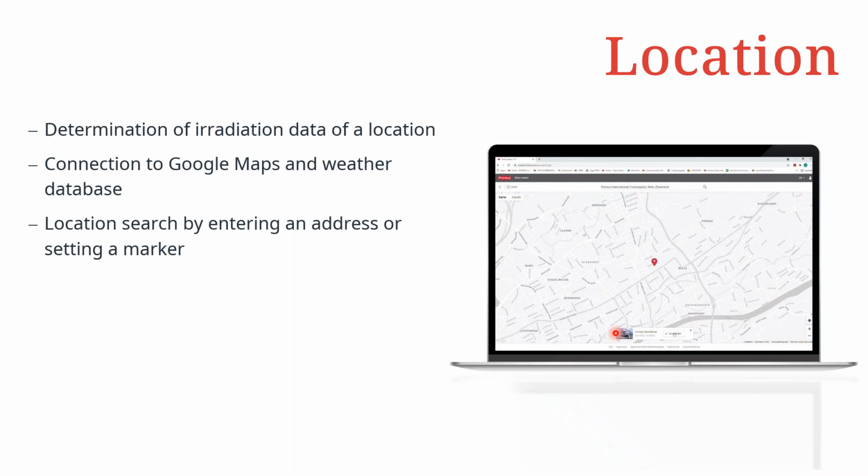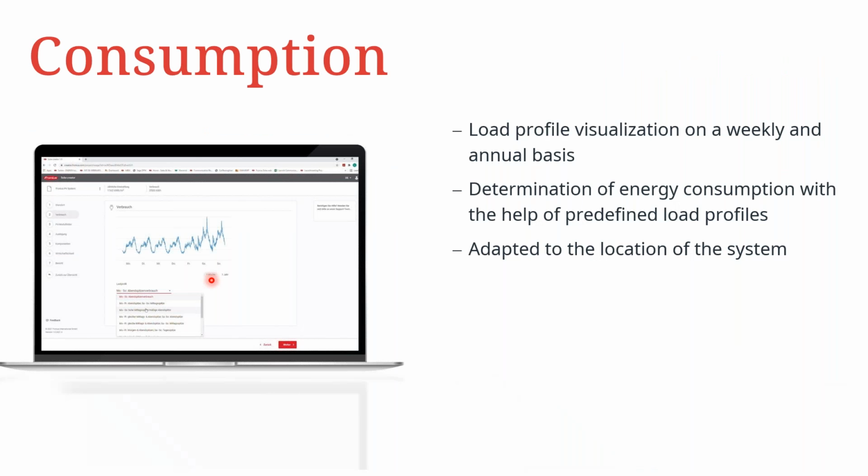So continuing with the features of the solar creator, a very important improvement made with reference to the solar configurator is that you can have irradiation data of a particular location of your choice, where the system is going to be installed. And of course, you can connect to Google Maps, where you can obtain the data of that particular location, and weather conditions. You can also determine a location by simply entering the address or the coordinates of that particular location.